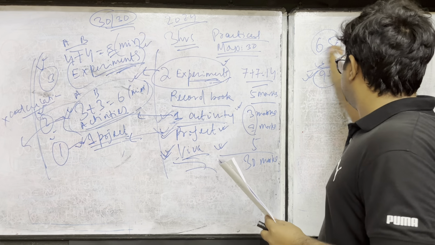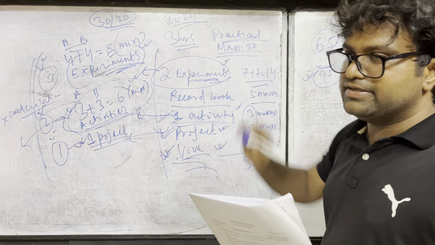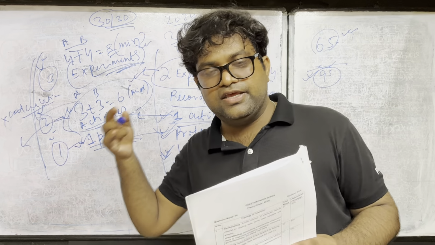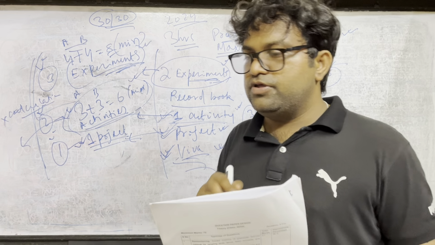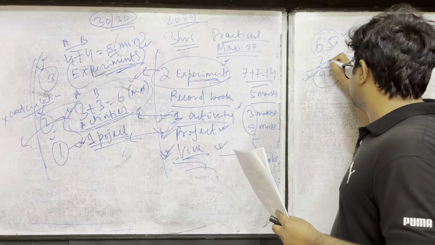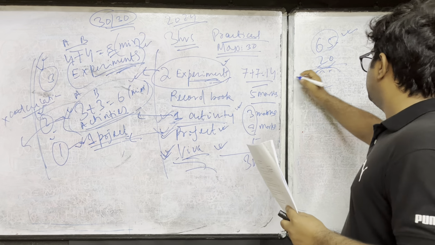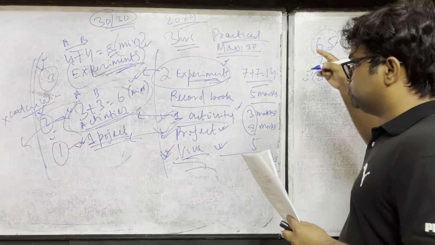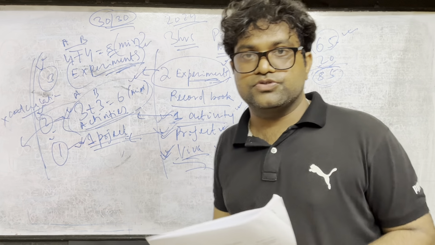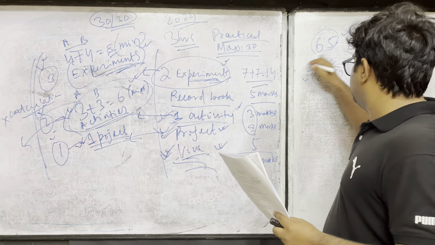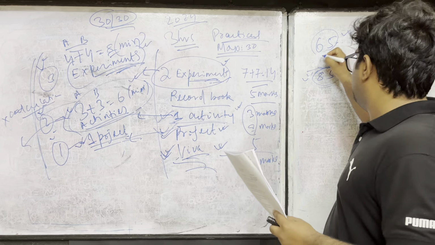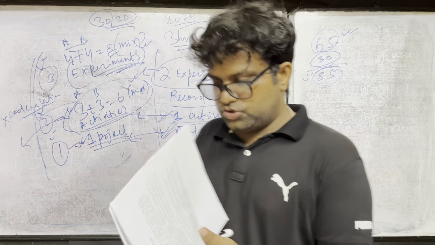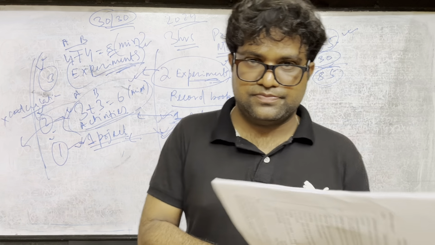Suppose you are taking it very lightly and you are not maintaining the record book, and finally you don't know how to do the experiments either. Then suppose the teacher gives you 20 or 25, so your marks will be reduced to 10 marks, which means your percentage will reduce by 2%, right? So anyway, try to maintain all this and try to score 30 out of 30, so that it will help you enhance your percentage, your score, right?